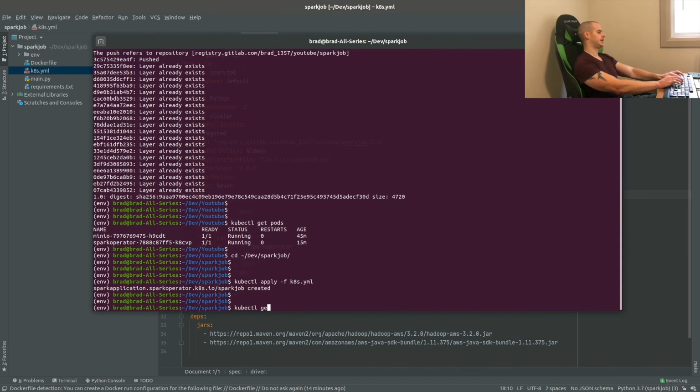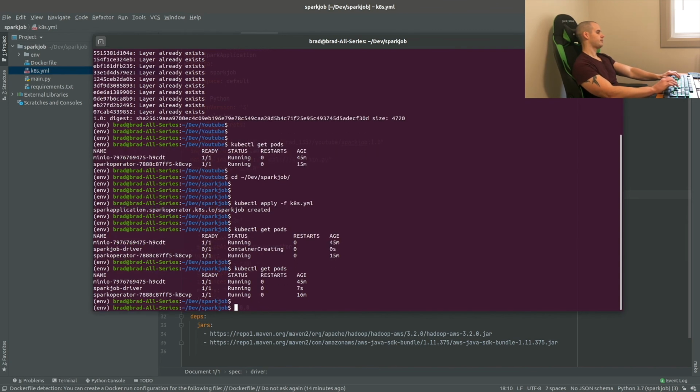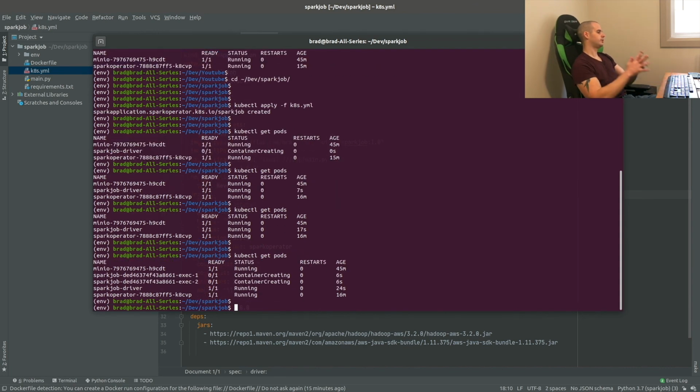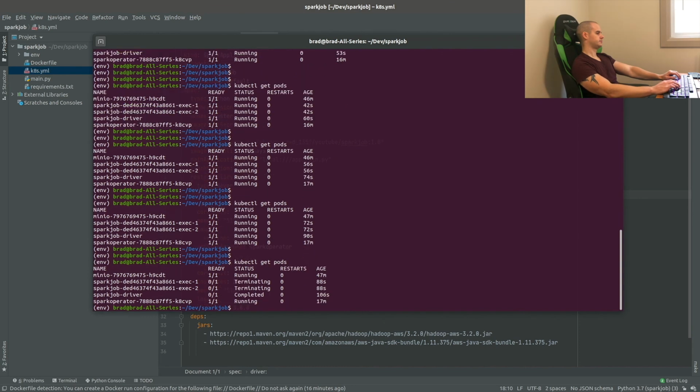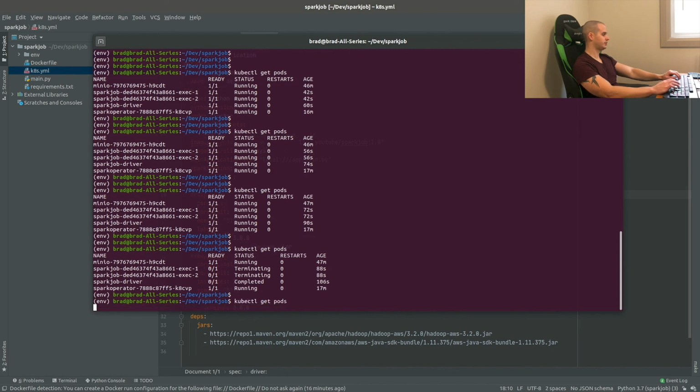Now if we do kubectl get pods, we'll see that there's a Spark job being created in our Kubernetes cluster. So this is the Spark driver. Okay, that's finished creating the container. Now if you give it a couple of seconds, it'll spin up a couple of Spark executor pods as well. You can wait a couple of minutes for that, and you should see 2 Spark executor pods up here as well. So yep, we can see our 2 Spark executor pods are now being created. We can just wait patiently for those. Okay, we can see that our Spark job is completed and our 2 executor pods are terminating.